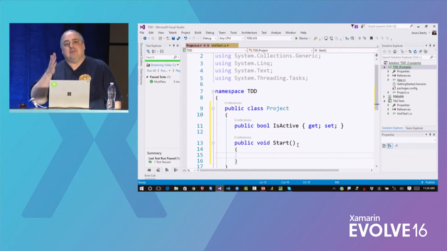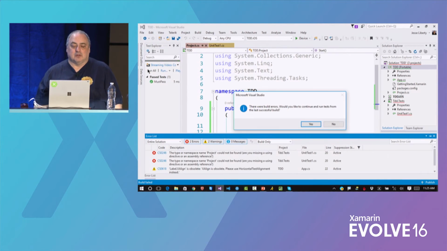Now, how to make this a non-failed test is blindingly obvious, right? You just say, isActive equal true in your start. But this is a good exercise in making sure you have a failed test first. Well, it's a crummy exercise in it because it's too obvious. But we're going to be really, really rigid. So with luck, this will build and fail. And then we'll go on to more, well, it won't build.